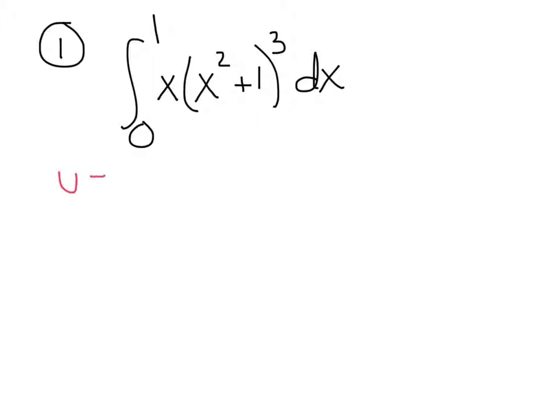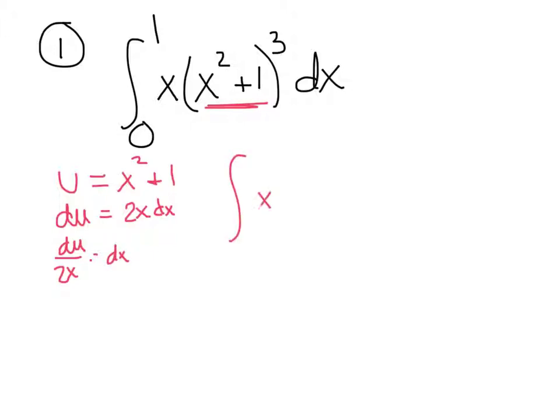Who is a function sitting inside somebody? Well, clearly, there's parentheses there, so that's my function inside somebody. So I'm going to say u is equal to x squared plus 1, du equals 2x dx. So I get du over 2x equals dx. Here's my u, now we'll substitute. So I have x, that junk became u to the third, and in place of dx, I'm putting du over 2x.